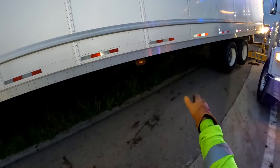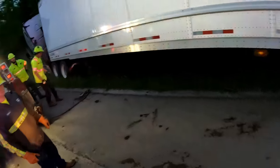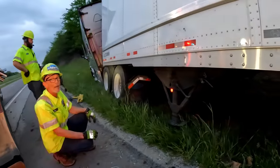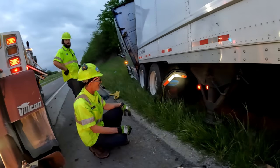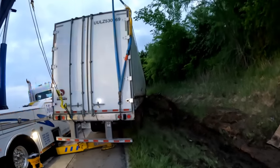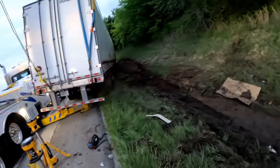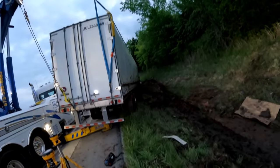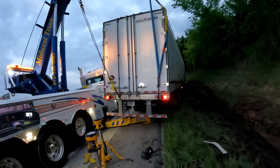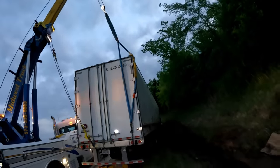I wonder if I could lift it up enough to where we could get some blocks under it. Under the back end. Here. Well, we really need another rotator right here. Another rotator to grab that front end and pick it up. And yeah, we got to get another strap on there. I think it needs to come from the back and go forward, because I need help securing it back here before I can move. If we don't get another line on this thing. Yes.